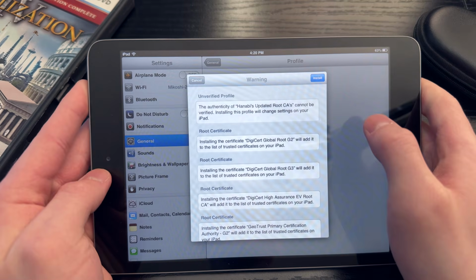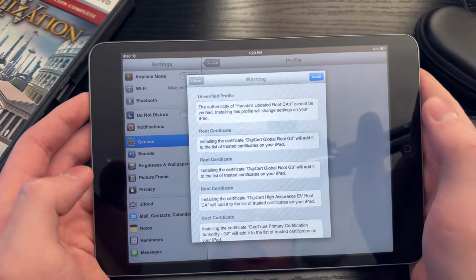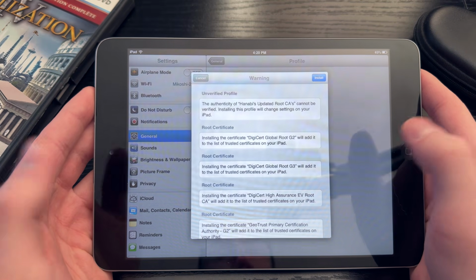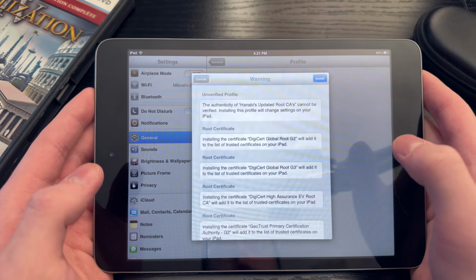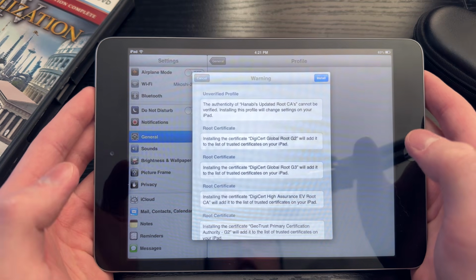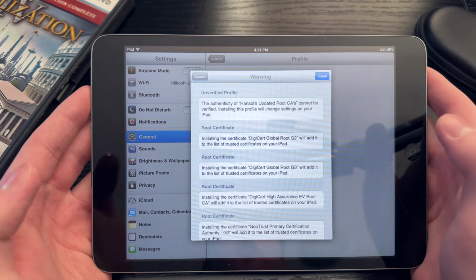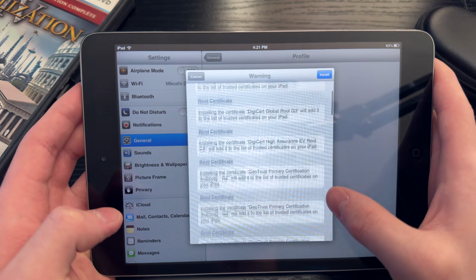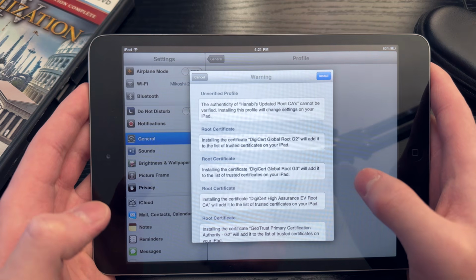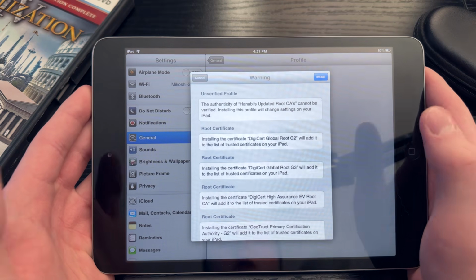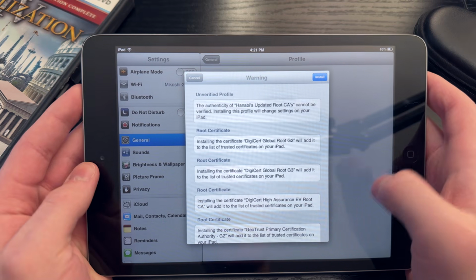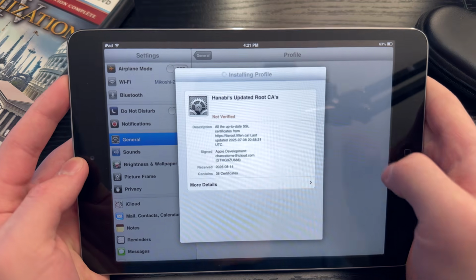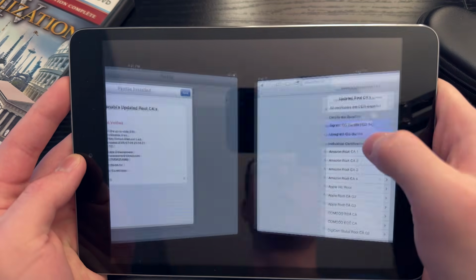And the reason you need to do this is because the SSL certificates that are part of iOS 6 are old and outdated, so you're going to encounter a lot of sites or links that just don't work or break. So this bundle kind of covers all of that, and it lets you put aside the worry of not having SSL or HTTPS work on older iOS versions. So this is safe to install, and you just want to click on Install. It's going to install the profile, and you can click on Done.